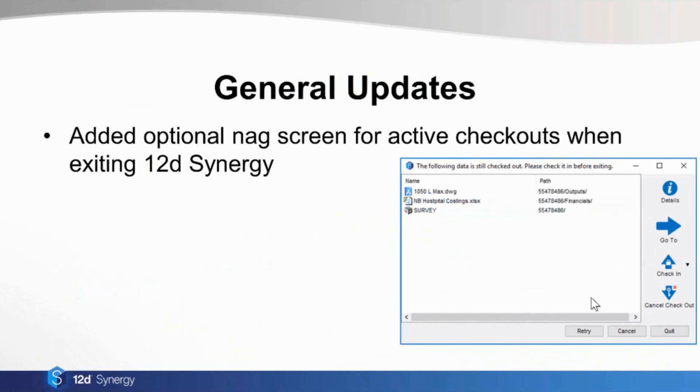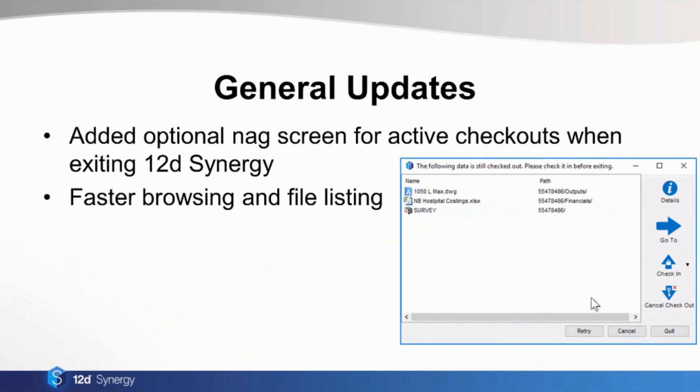Now, it's always important when you exit 12D Synergy that you check in all your documents. In version 3, we've made that a lot easier because there's this nag screen. So when you try and close Synergy, if anything's checked out, it'll actually pop up and say, hang on, you've got these 3 files that need to be checked back in. And you can select them, check them all back in, and then exit the program. Just makes it a lot easier.